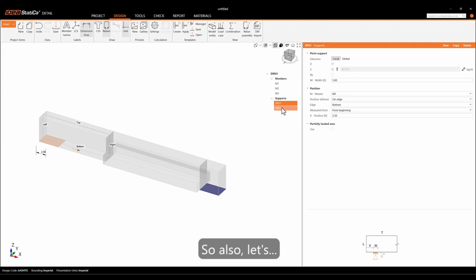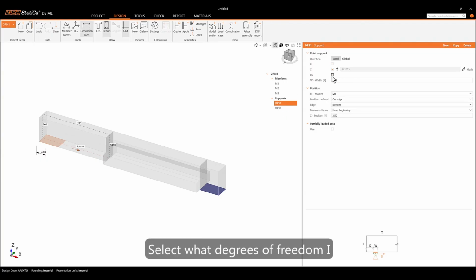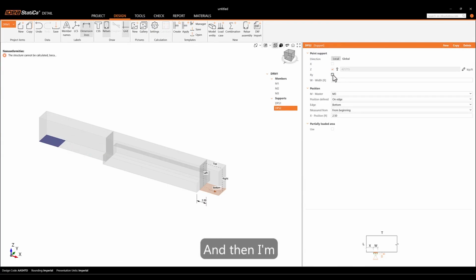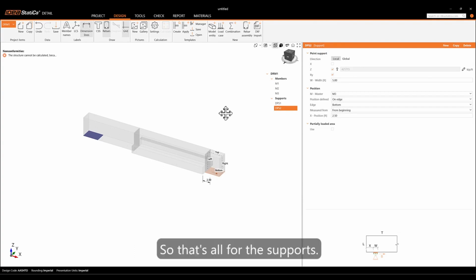Also, let's select what degrees of freedom I want to restrain. I'm going to free the X degree of freedom in one of the supports, and then restrain C and RY. So that's all for the supports.